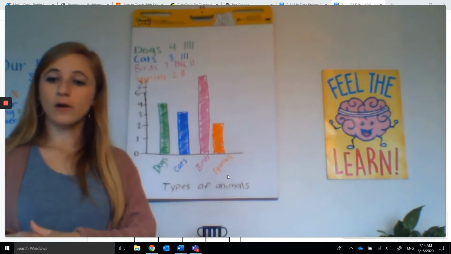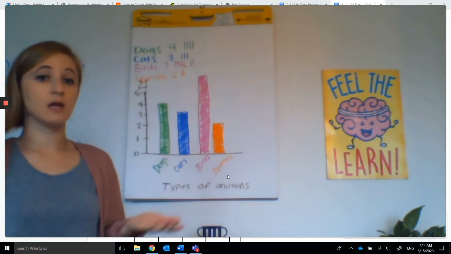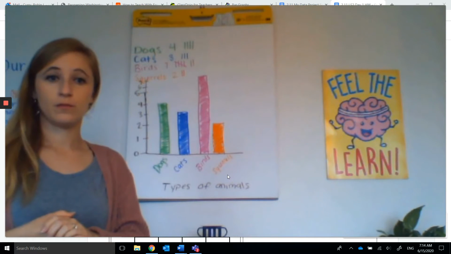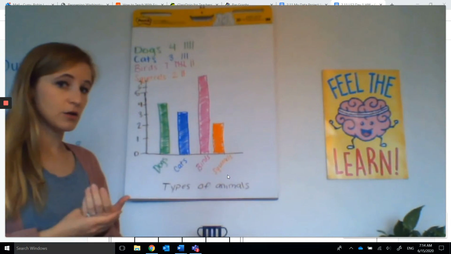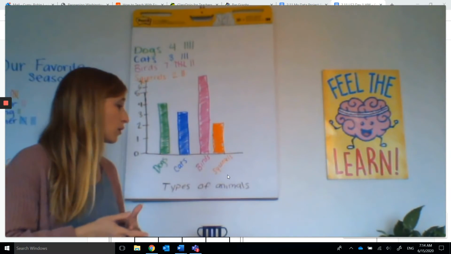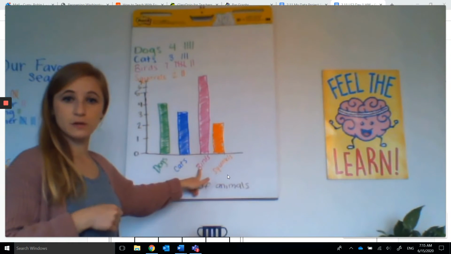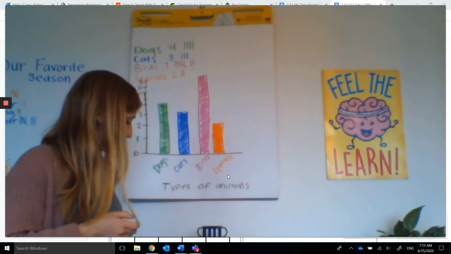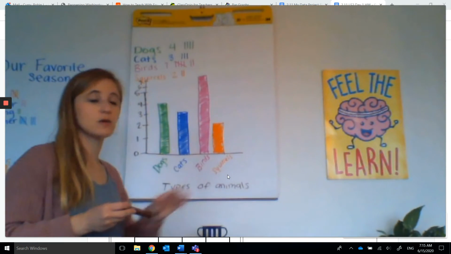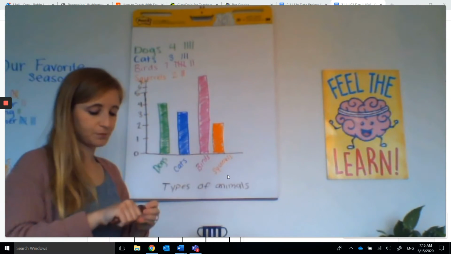Okay, the next part of our goal was I can make statements about the data. So making a statement just means that you are saying something that is true or something that you notice about the data by looking at your graph. So something I notice, I want you to think about what you notice too, is the animal that I saw the most of was birds. Okay, so I'm going to write that down. Normally I'd have some more space down here, but I filled up that space, so I'm just going to write it up here. But if you wanted it to look a little nicer, you could write it on the bottom of your graph.